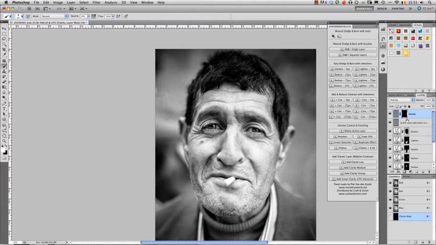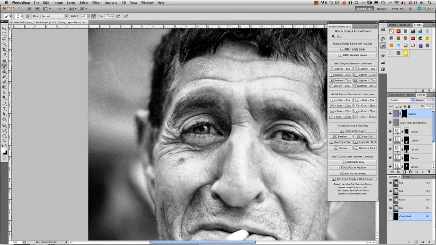The action set has set up this layer with added clarity, and remember, it's hidden from view because the layer mask is black. So remember, this is an effect you want to apply locally, and also remember that too much sharpening kills the sharpening. So what I will do is I will zoom in a little bit, and then I will paint with about 50% opacity again, and I will paint on certain areas of the image, increasing my brush slightly, such as the eyes over here, maybe the eyebrows a little bit over here. And I will paint at 100% just to make sure this survives the compression of the video.